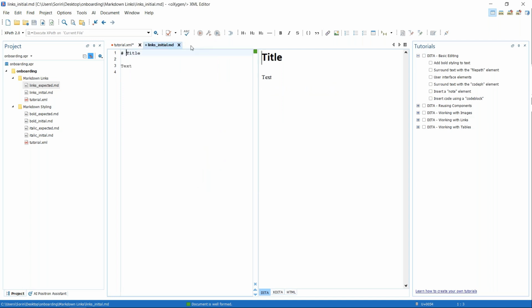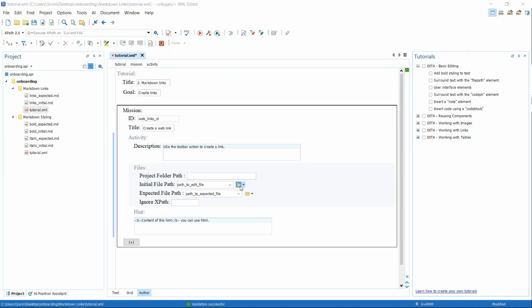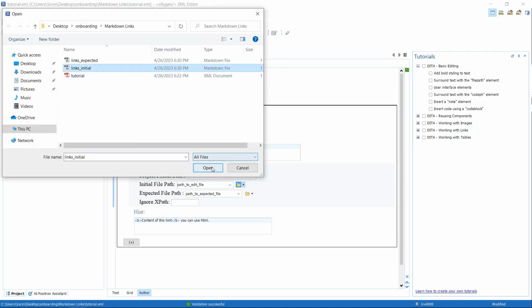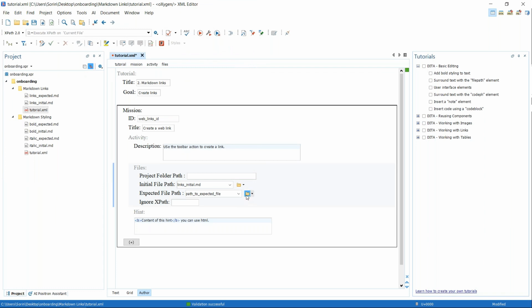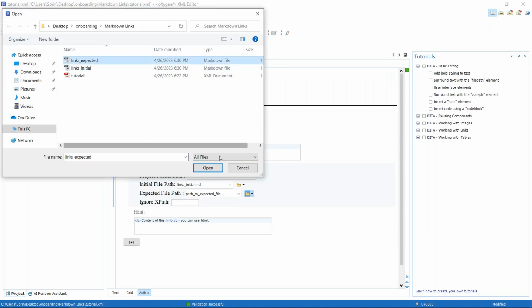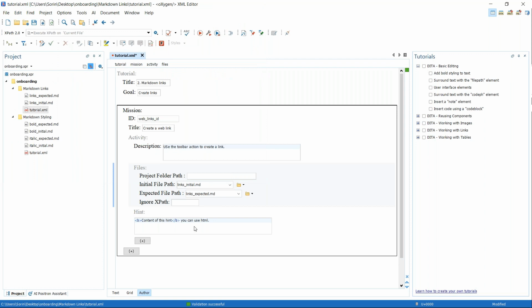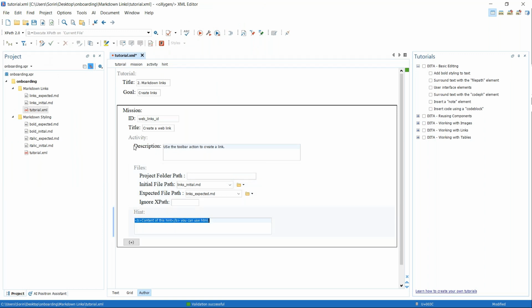Okay, and now we can provide a file path here. Links initial and links expected. Again, here we can provide a hint if we want to. Again, you can use the content completion assistant.